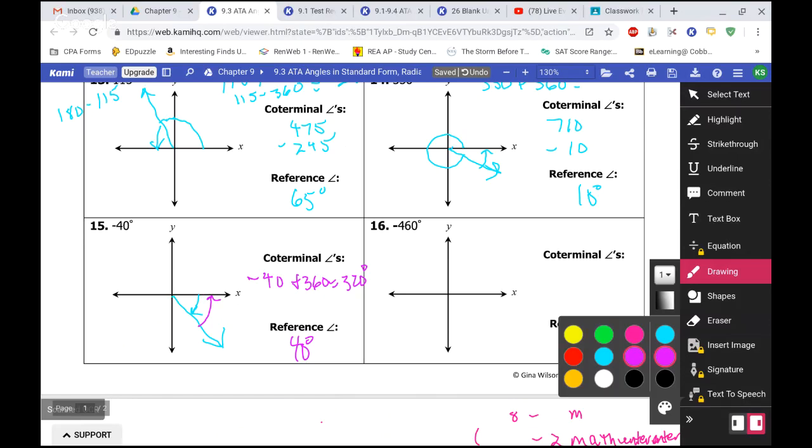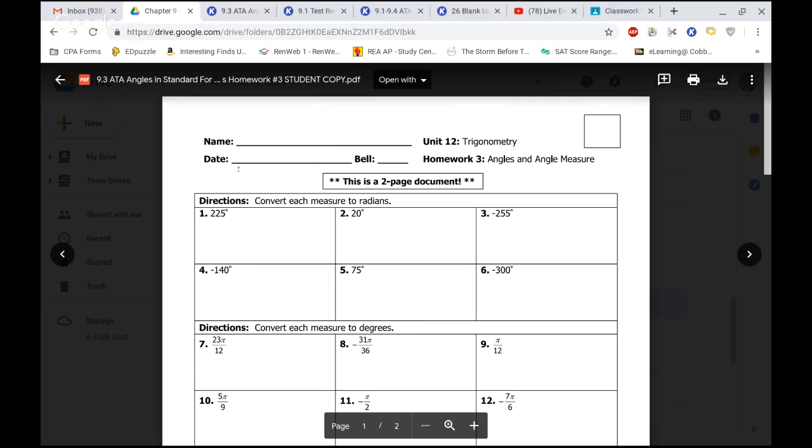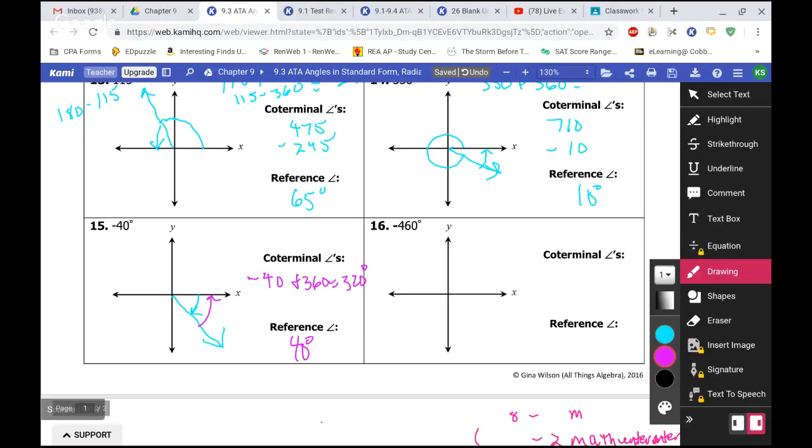How do I turn the camera on? I don't have any idea. Mine has a little button at the top. Up at the very top. Oh, there it is. Here.